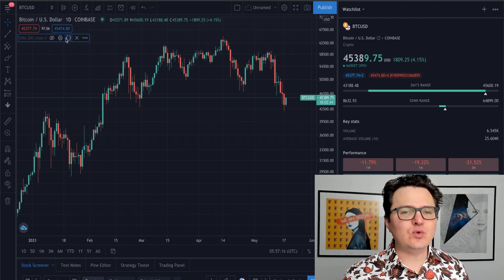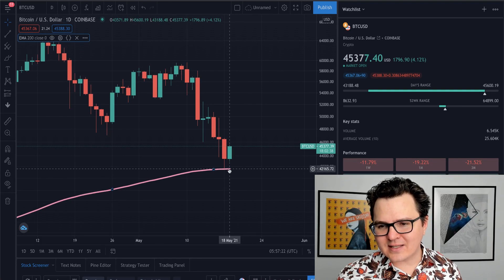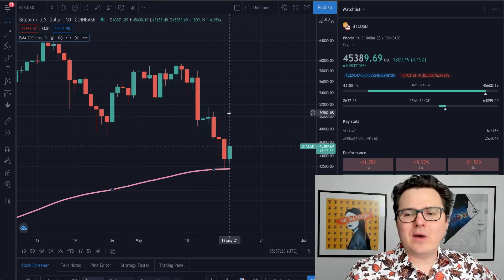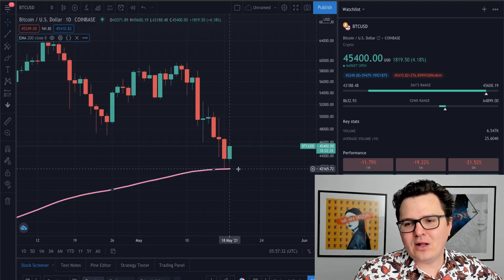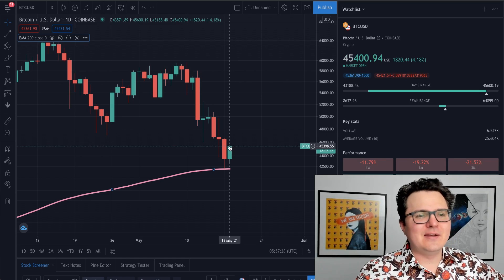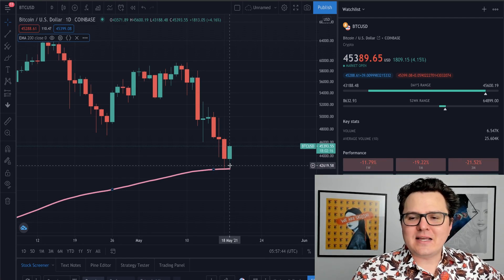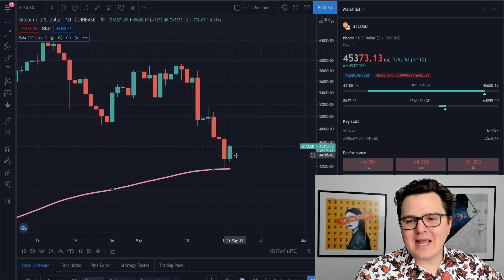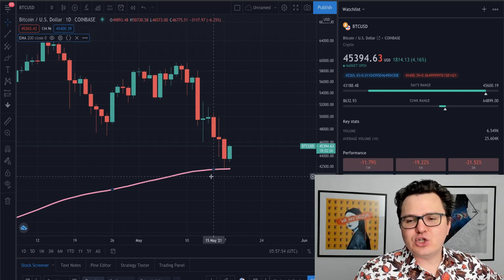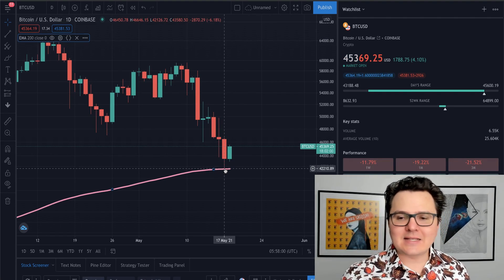We also have the 200-day exponential moving average. That is just a beautiful bounce that we saw right there. We have to keep it fair — we have seen Bitcoin cutting through some moving averages, so this is not the be-all, end-all. These are just trend indicators. The 50-day and 100-day moving averages have been cut through dramatically. So we are now seeing it bounce finally off of the 200-day exponential moving average. That should be a pretty good indicator of a bullish trend reversal, and we could see the price starting to come back up from this test of support.